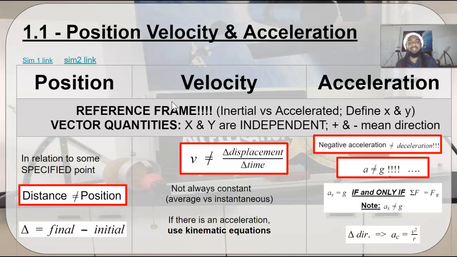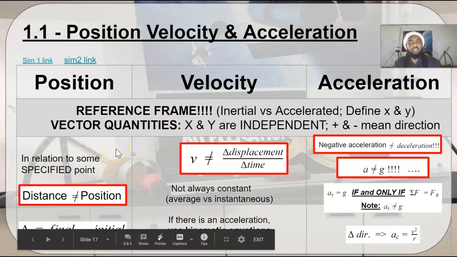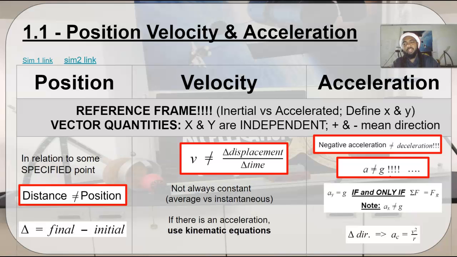It means that if something is moving in the x direction, that has nothing to do, has zero effect on its motion in the y direction. It also means that, for example, negative acceleration doesn't necessarily mean deceleration. It just means an acceleration in the opposite direction to whatever direction you chose as positive. So getting more specific, common misconceptions. It's really impossible to describe position without relating it to some specific point. So that's the idea of reference frames there again. Distance is not the same thing as position. Position is in relation to some point. Position is a vector quantity. Distance is just how far away. And you cannot be a negative distance away, but you can be a negative position. Just a reminder that delta always means the final value of something minus the initial value. So change in position is the final position minus the initial position.